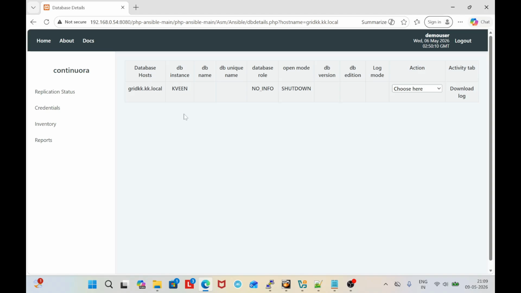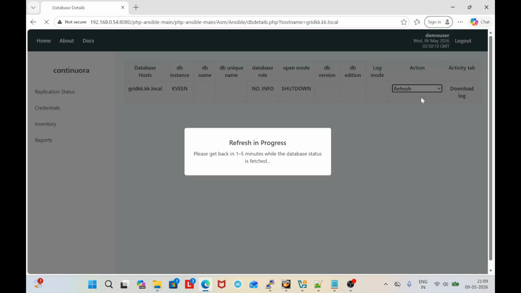As you can see, there is a database instance by name Kevin, and other fields are not yet populated. So in order to populate, I'll click on refresh.